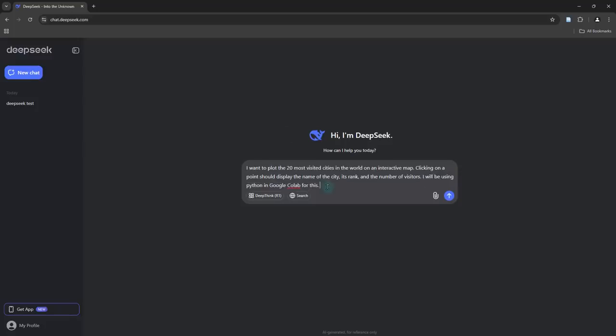Now, one of the cool things with DeepSeek R1 is that, just like in the paid versions of ChatGPT, you can turn on the web browsing option simply by clicking on this button. Whenever it's necessary, it'll refer to the web depending on the task. And even if you look at what I'm asking, obtaining the 20 most visited cities in the world, to get the most up-to-date information, referring to articles from the web would be a wise thing to do. So in this particular case, I'm just going to turn this option on.